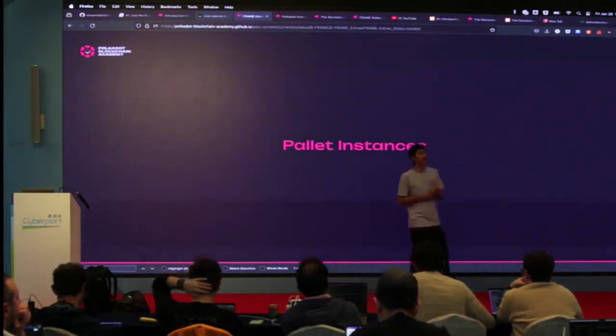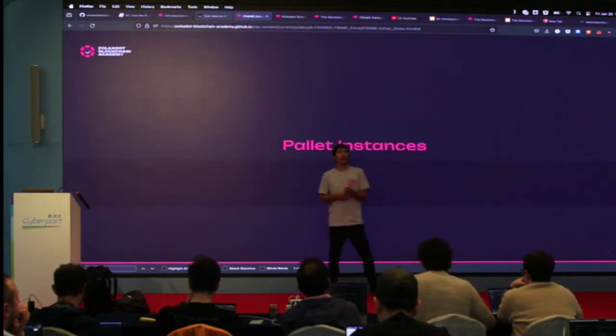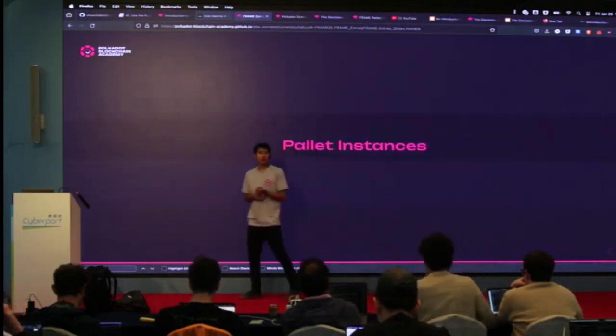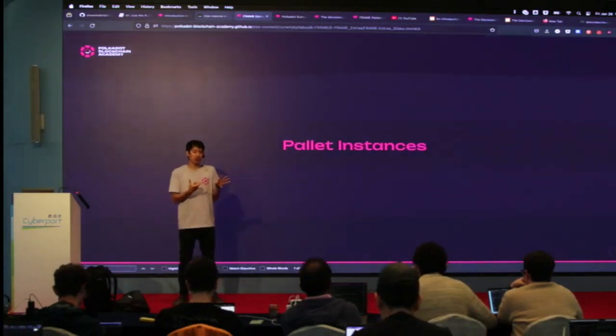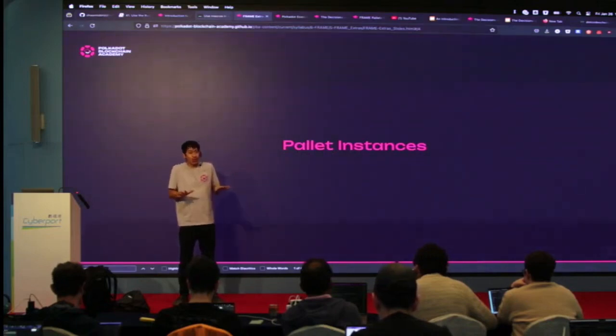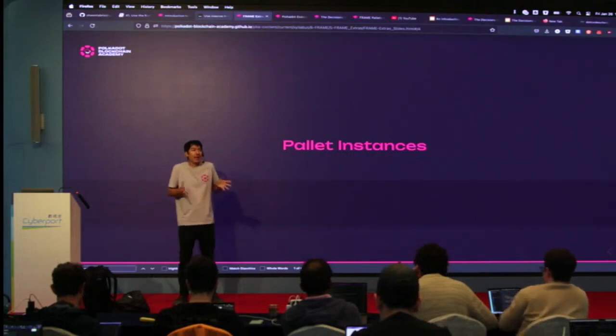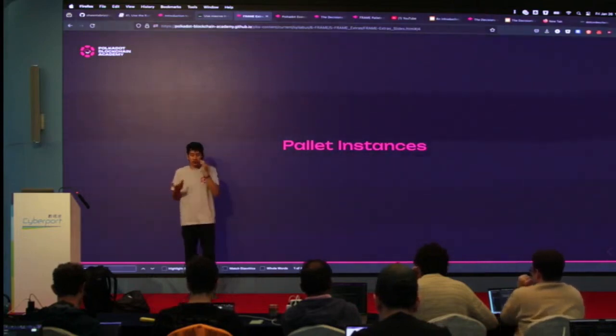It's not exactly what I'm thinking. There could be some problem with storage, but in general it shouldn't be a problem because the storage prefix is based off the name that you define, and the name has to be unique. So balances 1, balances 2 would be different names. The main thing you want to avoid is type safety. Actually, it's type safety.